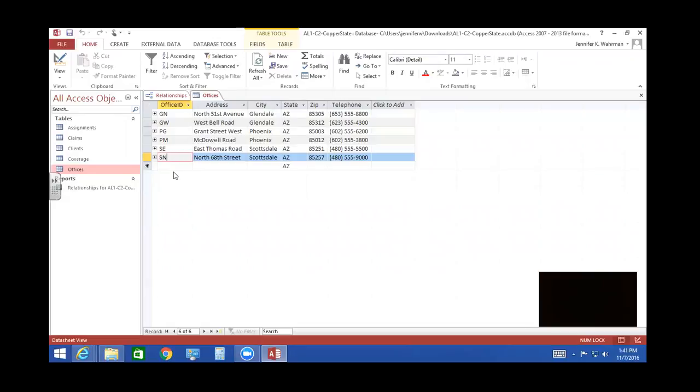Something else I want you to notice that is a little different. Because I've created the relationship already, I now have a plus sign next to my office IDs, which we're going to use in the next assessment. Actually, that's in assessment number 4. Okay, so just put in the office IDs. Don't worry about all this other information, because it's the office ID that we're using to create that relationship.